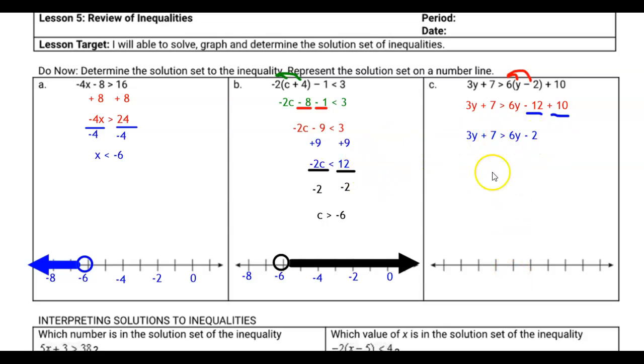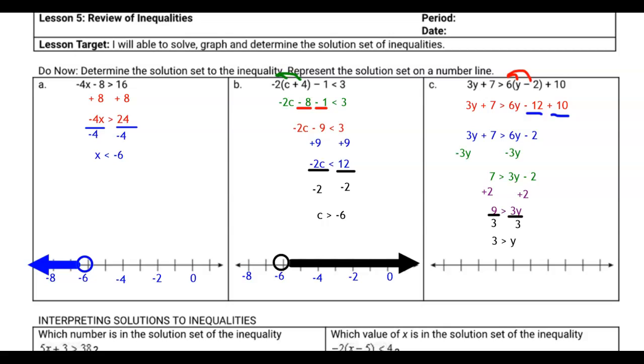Now that each side of the inequality is simplified as much as it can be, we're going to try to move all of the variables to one side. Remember, we try to move the smallest variable to the other side, so I'm going to take this 3y and bring it to the other side using opposite operations or inverse operations. We're almost done here. Let's take this -2 and bring it to the other side. We're trying to isolate the variable y, so let's bring that -2 over to make it a +2. And then last but not least, I'm going to divide by 3 on both sides to get the y by itself, to get that y isolated, and we're going to get y and 3 on the left-hand side.